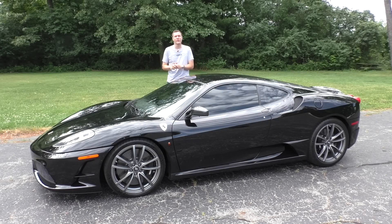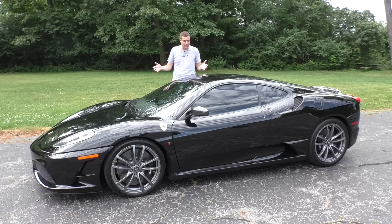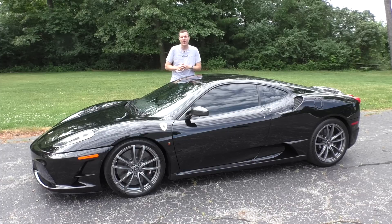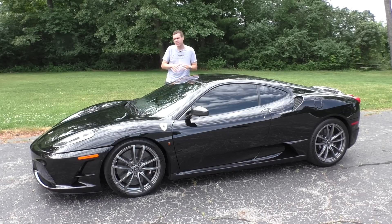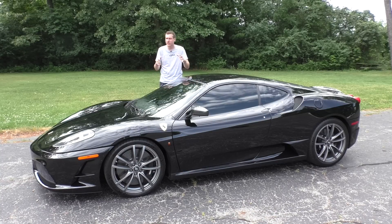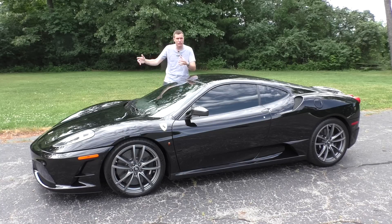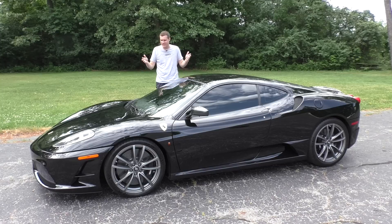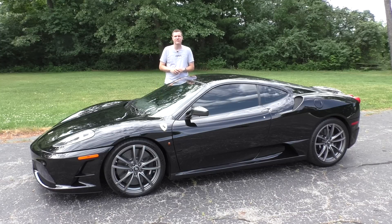And so that's the Ferrari 430 Scuderia — what an amazing drive that was. It may look like a regular F430, but it isn't. Is it worth $260,000 — two and a half times the price of a regular F430? It has all the cool weight savings and the cool quirks that the regular one doesn't have, and it has a much more impressive driving experience and a lot more power. Objectively, it probably isn't, but you have to remember this is Ferrari. An ultra-low-production, high-performance, special exclusive model like this brings a premium for being the best of the breed. So not only do you have the weight savings, all the Ferrari quirks, the amazing styling, and the extra performance over a normal 430 — you also have the exclusivity. This is a Ferrari that's even more special than a regular Ferrari. Add all that up and yes, you are looking at a $260,000 car.